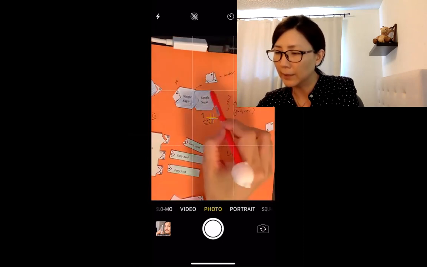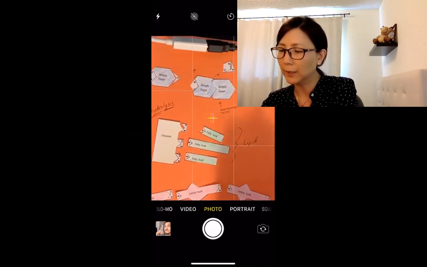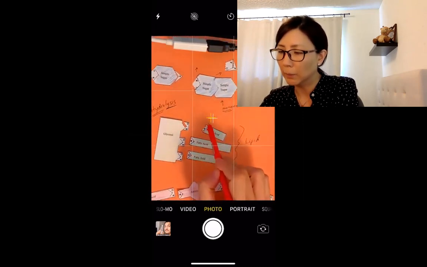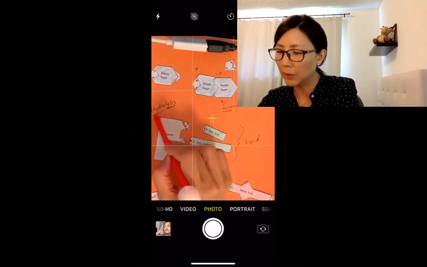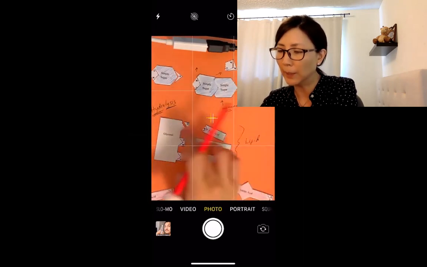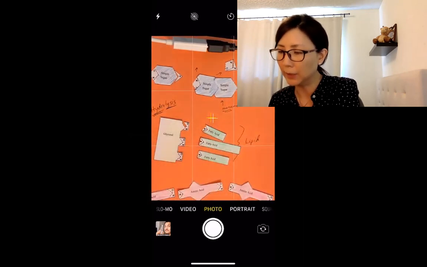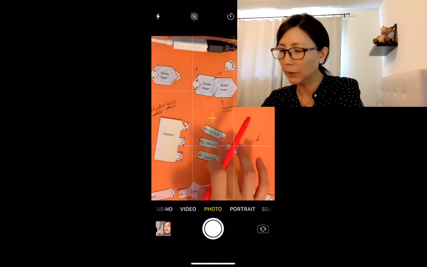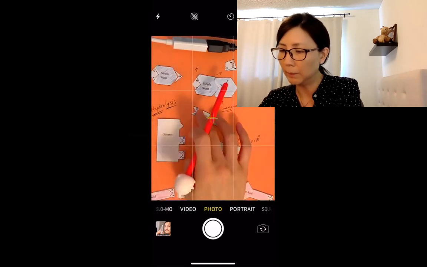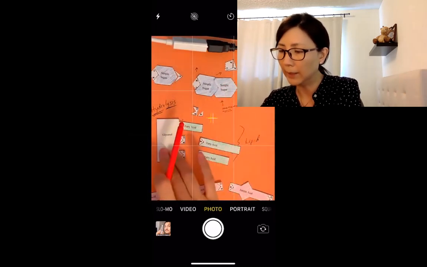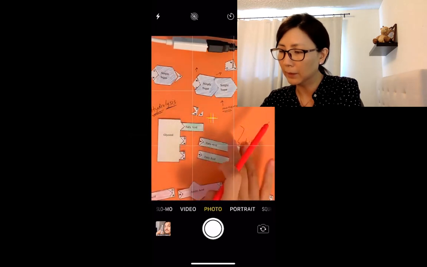Dehydration synthesis is taking out water to put it together, and hydrolysis is putting in water, so that's hydro, and lysis is to break apart. So when I break apart a fatty acid, that's hydrolysis. Okay, but you're going to be combining these to make a lipid. Okay, we'll do that too.